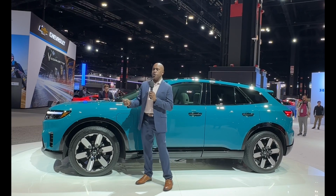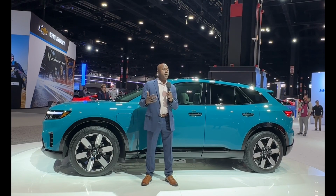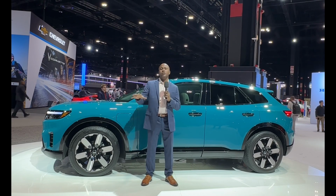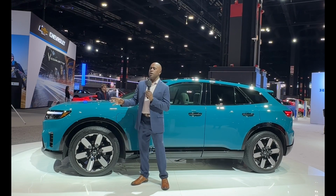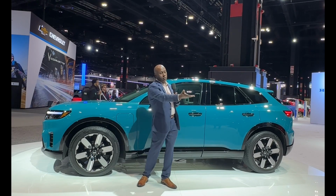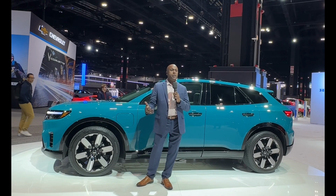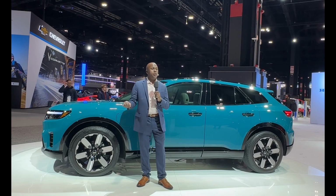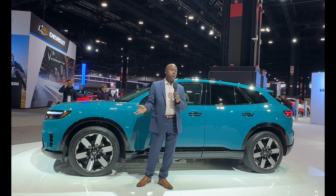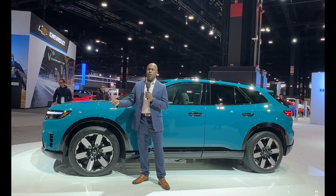Also, as far as charging is concerned, we have a variety of charging options and packages that come built into the price of the vehicle. When a customer goes to purchase their Prologue, they can choose from things like a level 2 home charger, they can get a portable charging set, or they can take EVgo public charging credits. No matter which package the customer chooses though, there's always some level of public charging credits available to them.